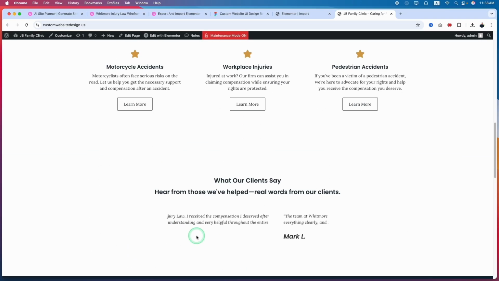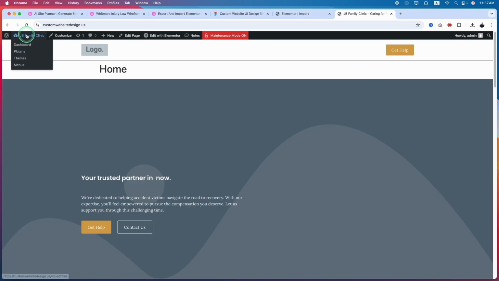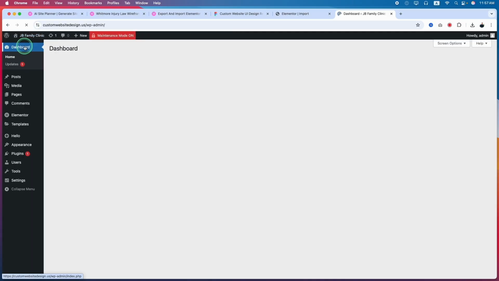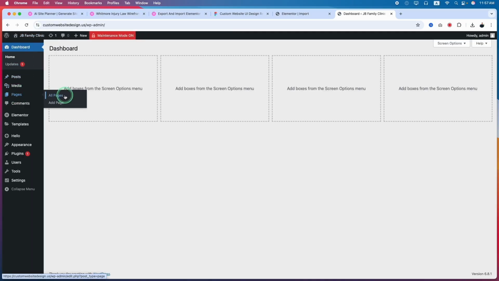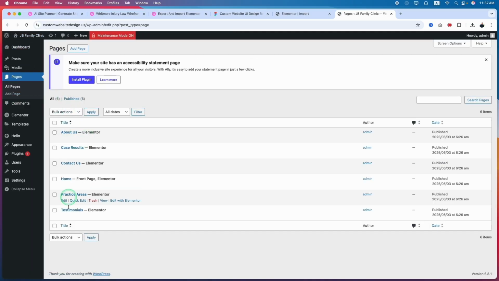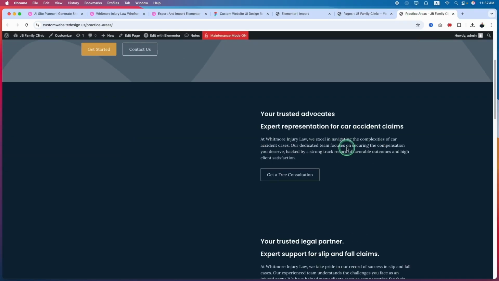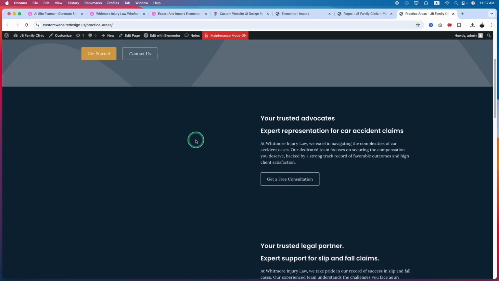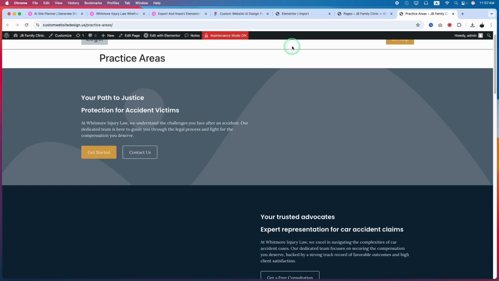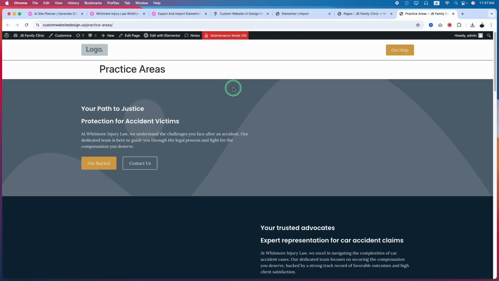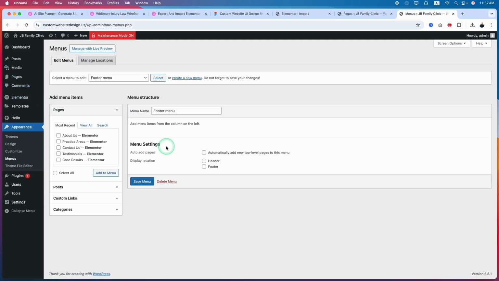Okay, here is the home page, and now let's go to dashboard, and on dashboard let's go to pages, all pages, and here we have all 6 pages, and now click on view, and here is how it looks. So we have to edit this and make this better. Also the menu is not showing, so we have to go to menu and add menu and do some stuff.